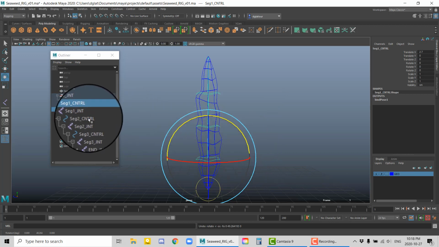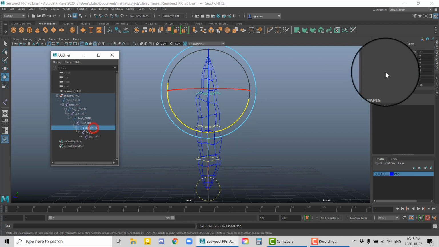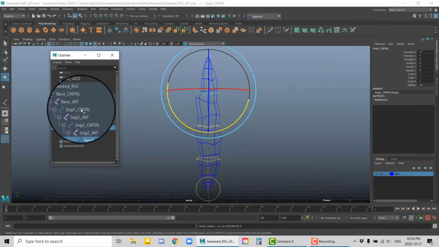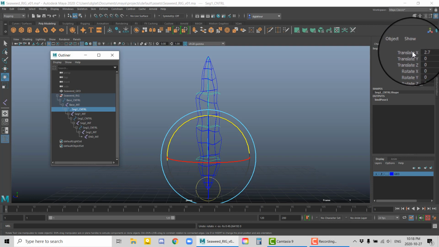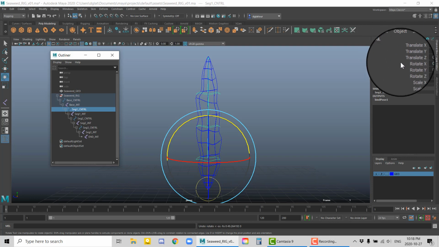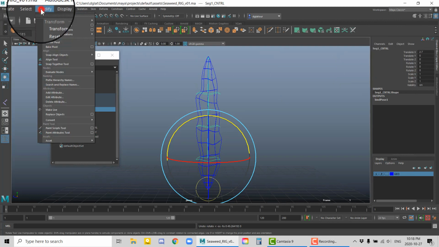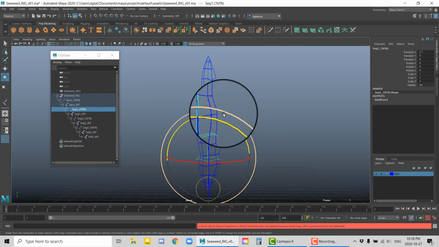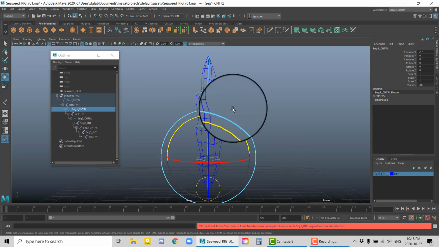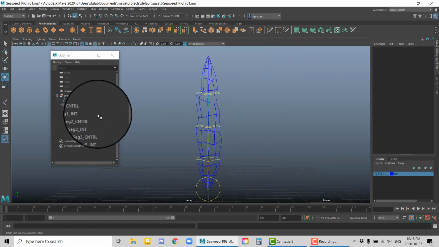Now the last thing I want to do is, you can see these controllers here, they have values on them. I'm just going to zero out those controllers. The reason for that is I want to make sure that if I hit 0 on the translate X, the controller, if it's zeroed out, will stay in its position. So I'm going to go Modify, Freeze Transform. Oh, I can't do it because the skin is bound. Silly Dave. Yeah, I forgot about that. So I'm just going to leave it as is.